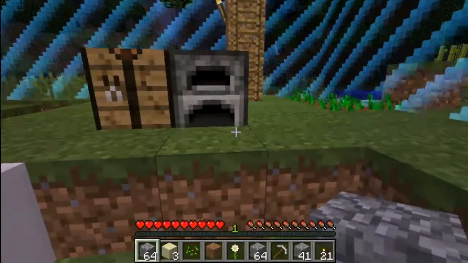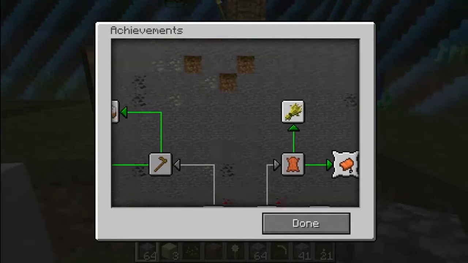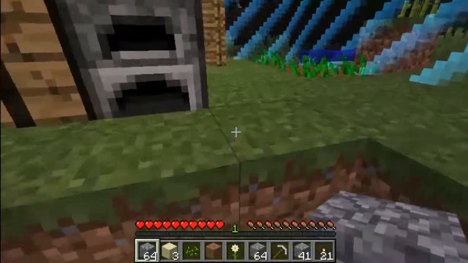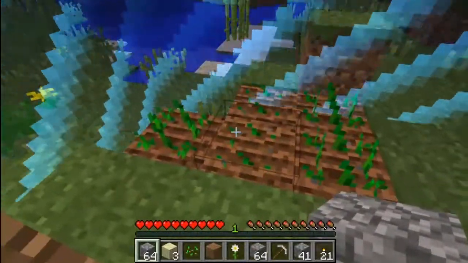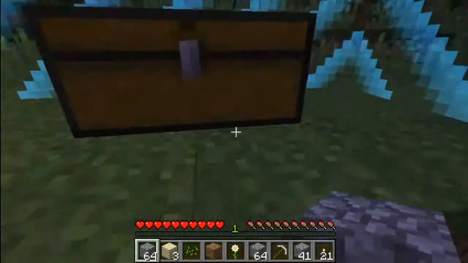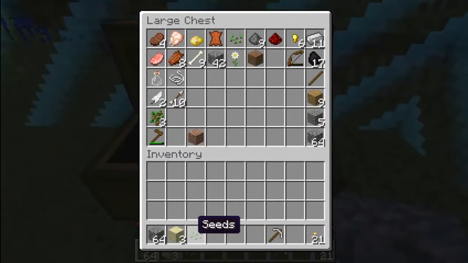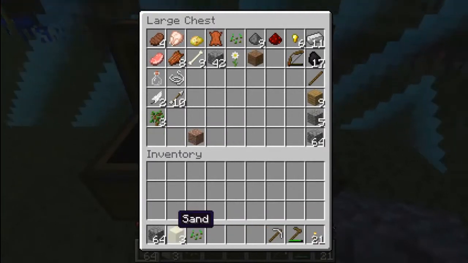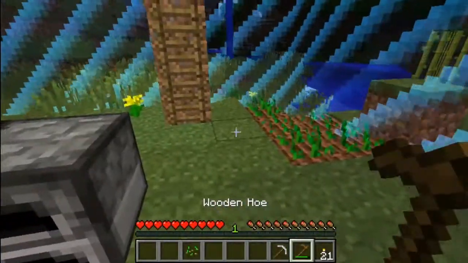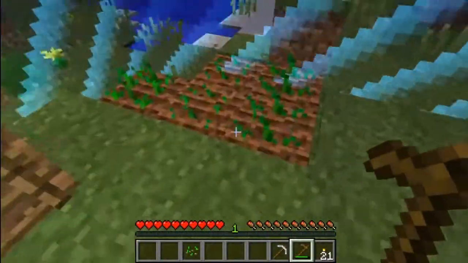So we can get some glass, but I don't think there's a point in getting any. We need to get wheat. That's the next big thing. I think it's slowly growing, but it needs water though. Can't get any water. Cobblestone. Got more seeds. Let's plant those as well. What the hell is that?